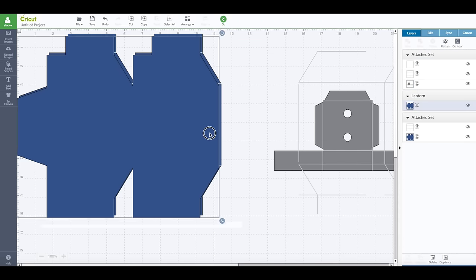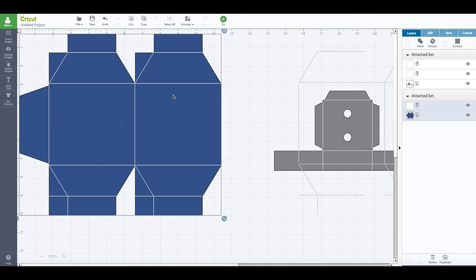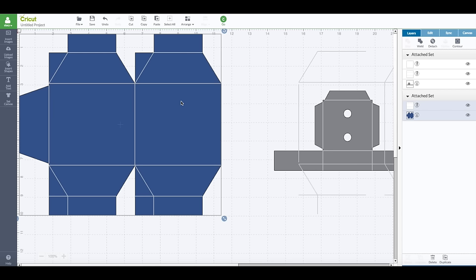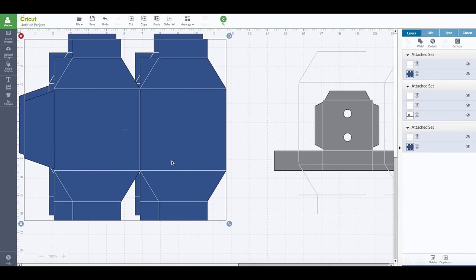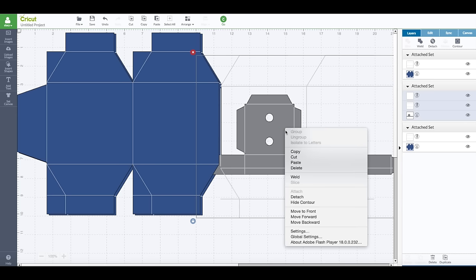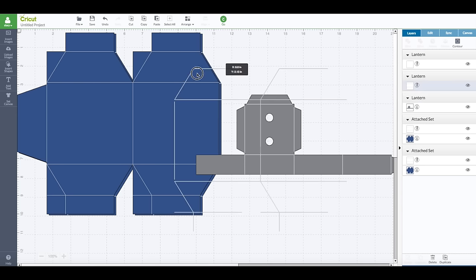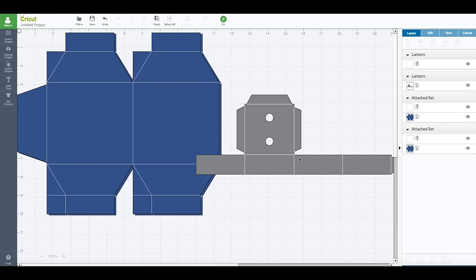So what I did — you are going to take the one that has no score marks and then hit delete. So now we have this piece. I am going to right click on that one and click on copy, and then right click again and hit paste. So now we are going to have two of those blue images with both score lines. Now this one over here — you can see there are score lines attached to this one — I am going to right click on it, hit detach, take the larger score line away — that big score line — and hit delete.